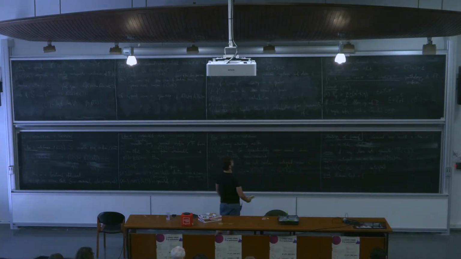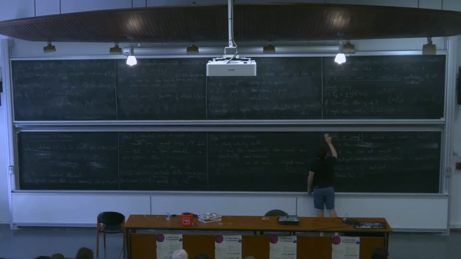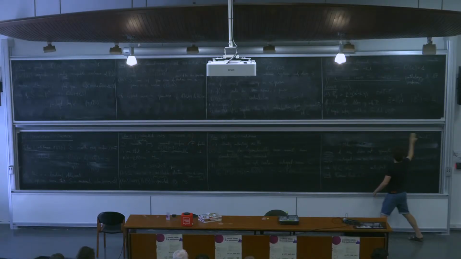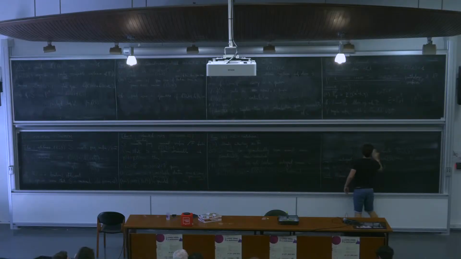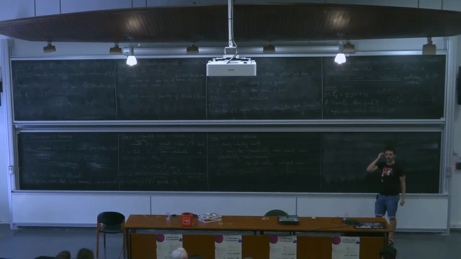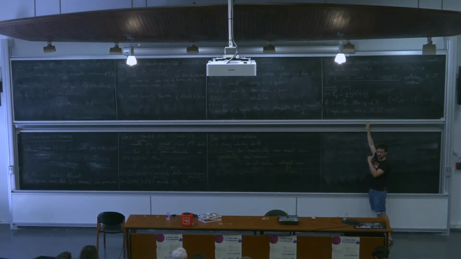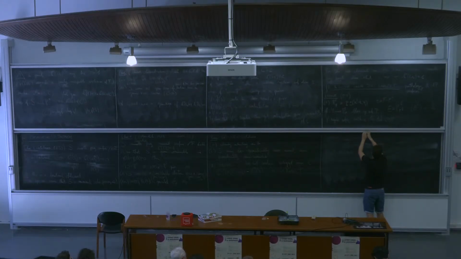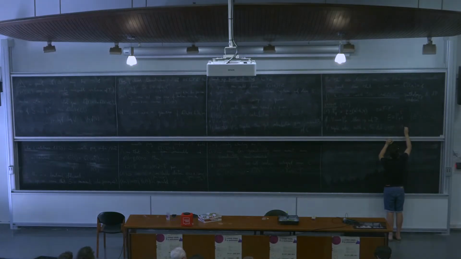Maybe I stay here, just because I stay close to the example. What I was saying is that when you blow up something which is not reduced over a regular or a smooth surface, you get a singularity. This is a standard phenomenon when you blow up something which is not a smooth center. And this is what is happening: you get a point which is not smooth, but regular. This is what we call in the paper a ghost singularity.